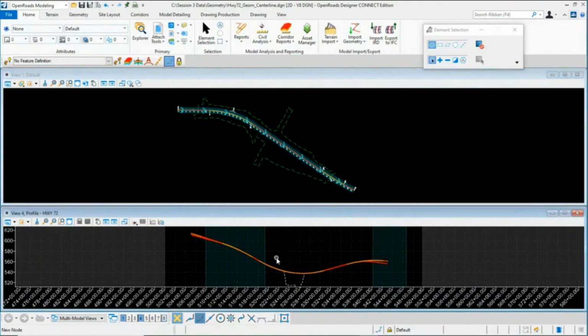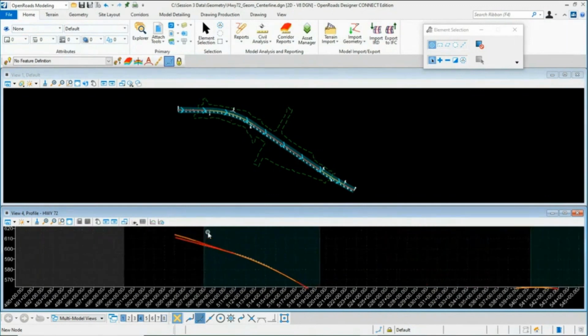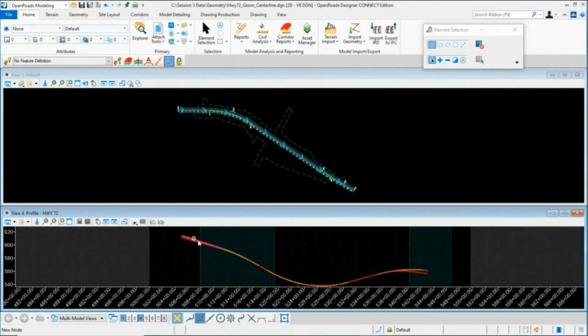Now the profile that we're using was the westbound profile grade line. So we're using that for most of the project. That's going to be used for both sides of the road, eastbound and westbound side. We also have some transitional profiles here in the beginning and ending of the project that will bring us back down to match existing for both sides of the roadway.